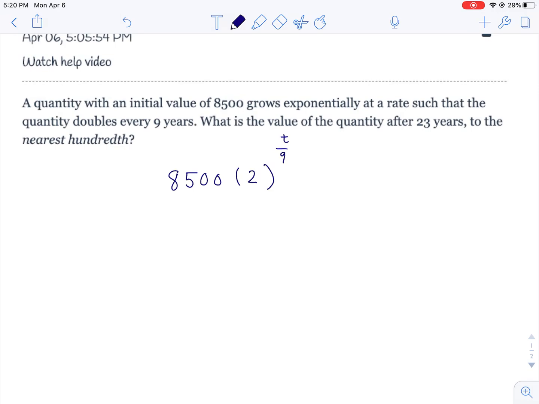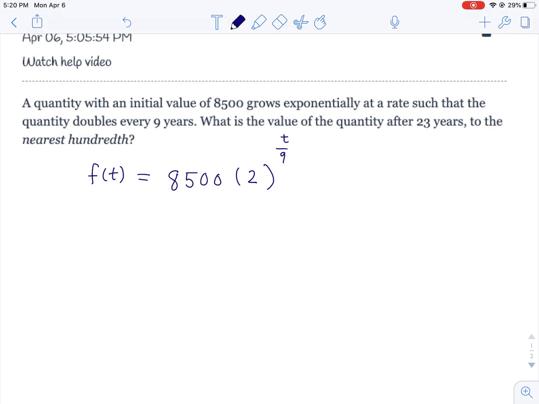Right? If t is 18, you want to double twice because it doubles every 9 years. So 18 divided by 9 equals 2. So you have to kind of think outside the box here. And that's the value, right? We can call this f of x or f of t, I guess f of t. So I'll call it f of t. You call it a for amount, whatever you'd like. But that's the equation right there.